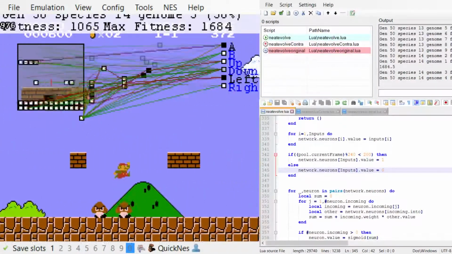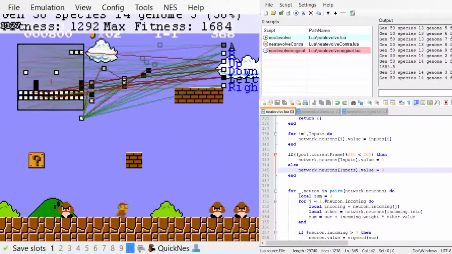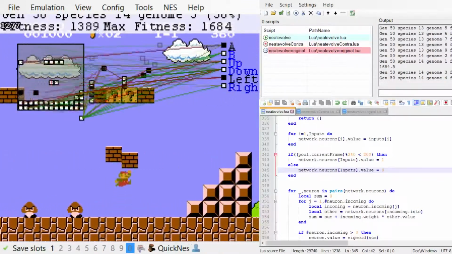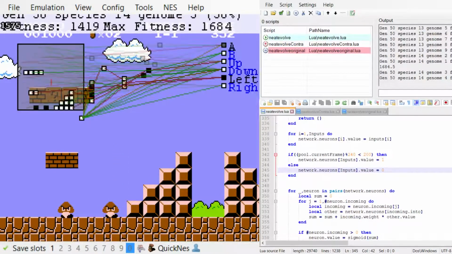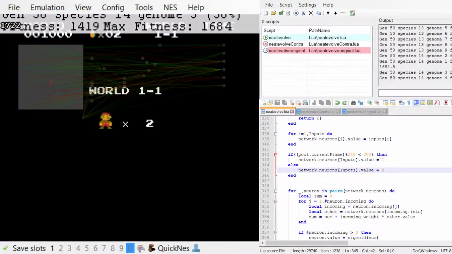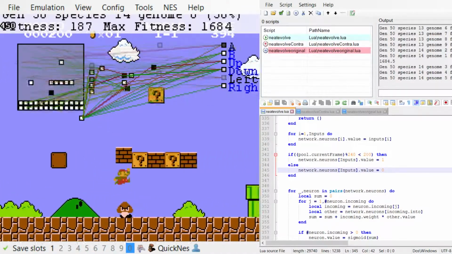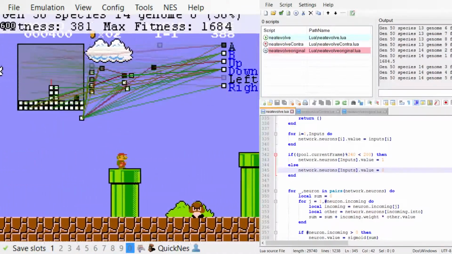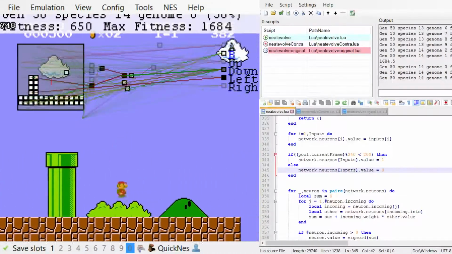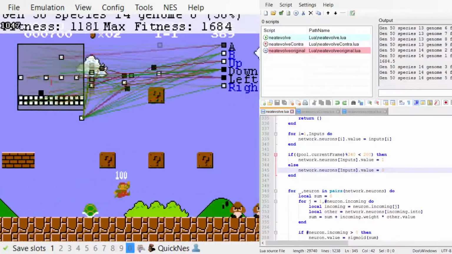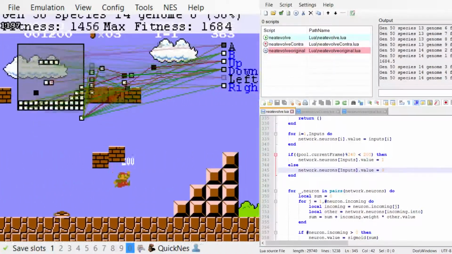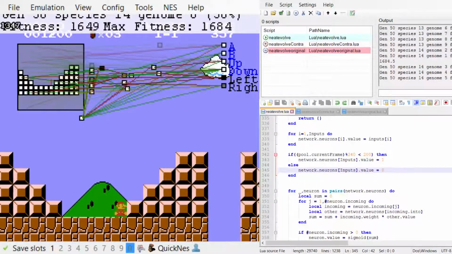So, for example, if you look at left, there's a couple of red connections which only activate when there's a sprite underneath. There's one green connection, but it's hard to tell where it's going. It's going somewhere up here. But the point is, Mario doesn't really go left ever, and he's learned not to go left because that's counterintuitive to his fitness. But there are some levels where Mario absolutely needs to go left, especially in later levels. And so just by learning to go to the right based on his fitness, Mario's never really going to know to go left.